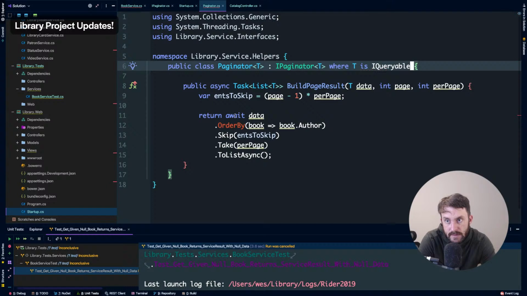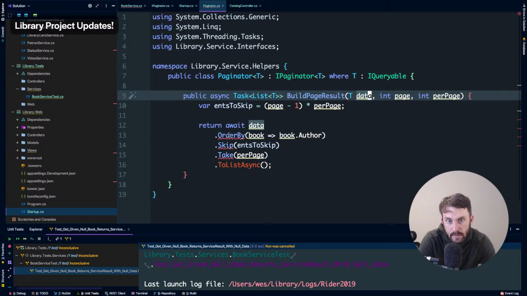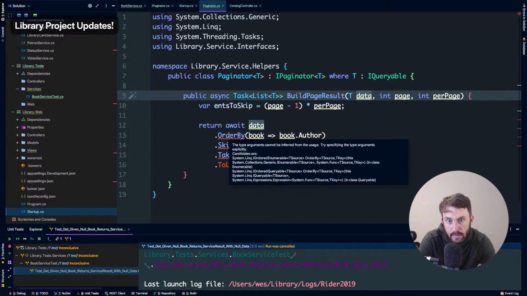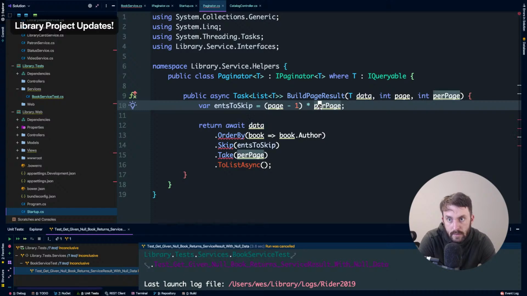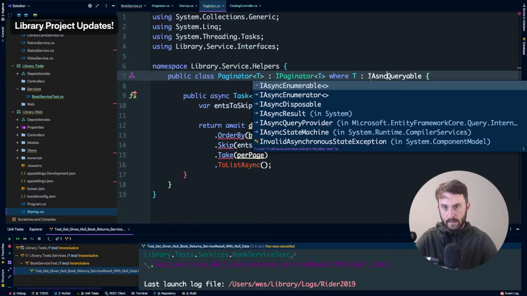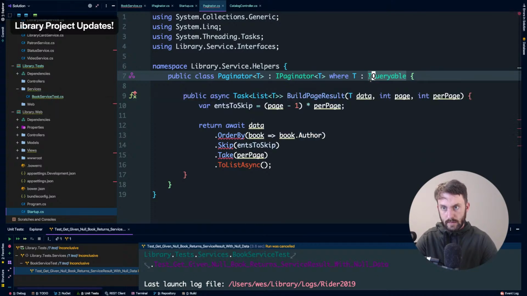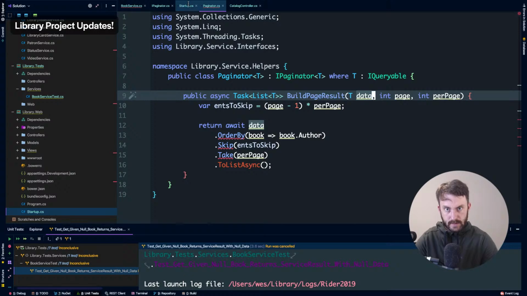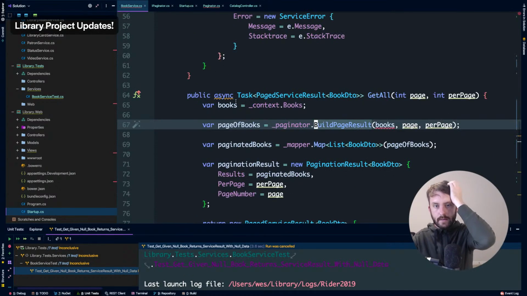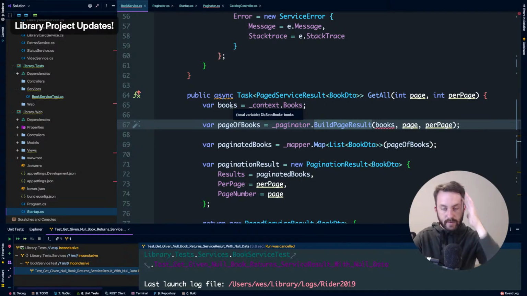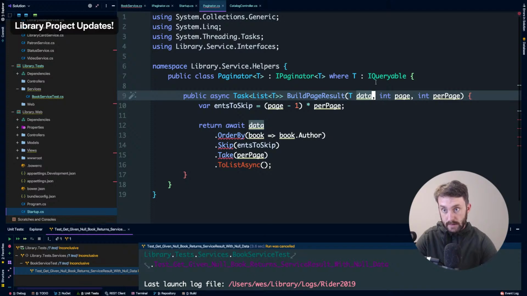Forget the syntax for this. Let's see here. Oh, I could say where it is a DbSet, I believe.